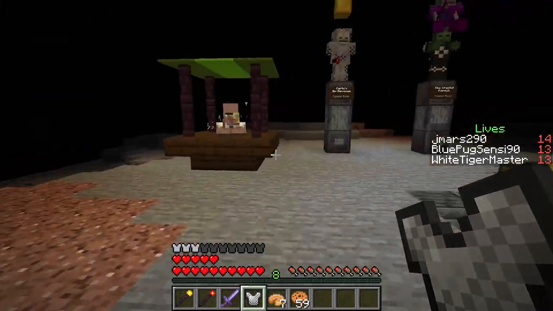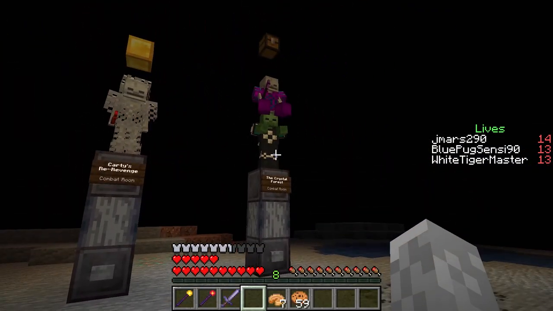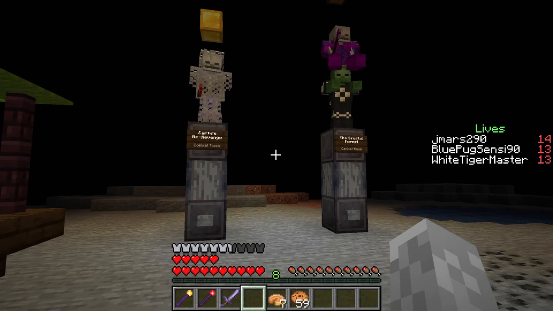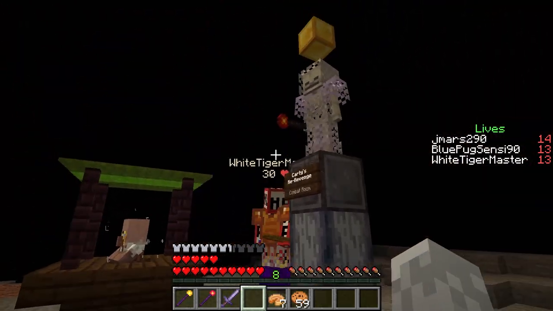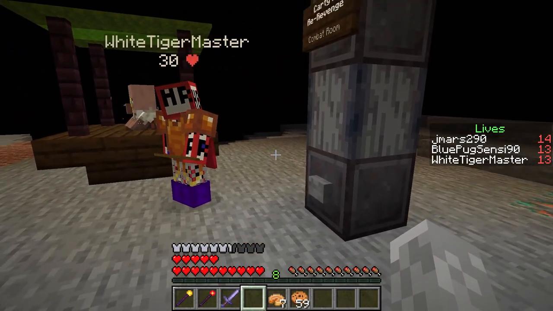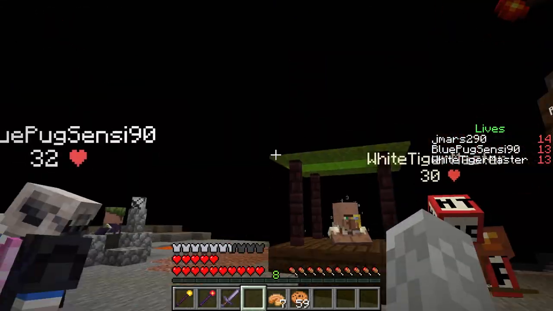Go point with us. Yeah, what are we picking? Oh, I don't know. That dude's got a wand. Yeah, let's see this dude. He's got a fire one. No, guys, get away from that.